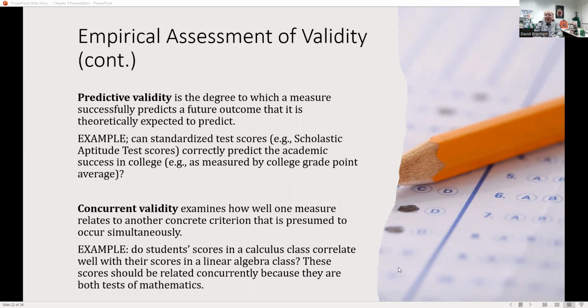I think SAT scores give you a good measure of academic intelligence, in that you could have learned your academic intelligence, or you may be gifted intellectually. But it does show that you have the tools to be successful in college. SAT scores are valid in that they do predict. If you make a high SAT score, you have a lot better chance of being successful in college than if you don't. But we have error in that.